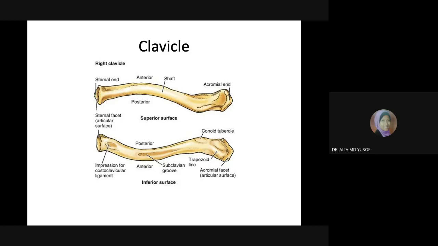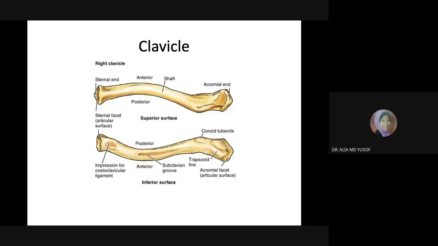Kalau you tengok saya, memang you rasa macam semua convex sebab saya kurus. Tapi sebenarnya untuk yang normal, 2/3 medial dia cekung ke dalam, dia masuk ke dalam. Dan 1/3 lateral dia cembung keluar, dia terbonjol keluar. Okay, kat sini. Alright. So this is what we call collarbone or clavicle.